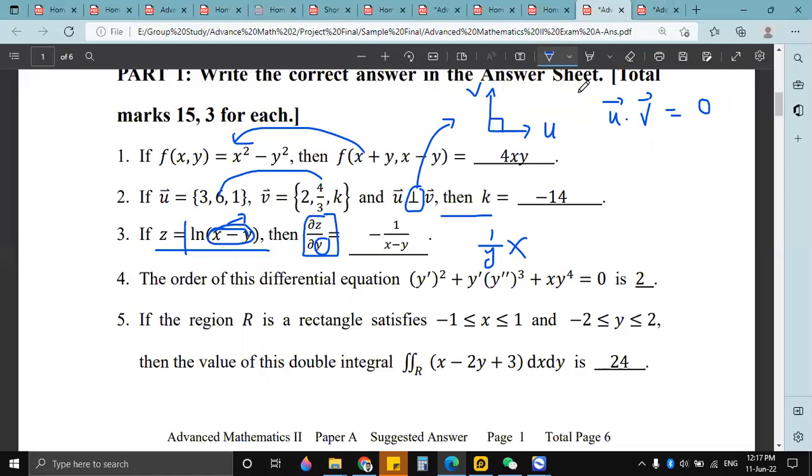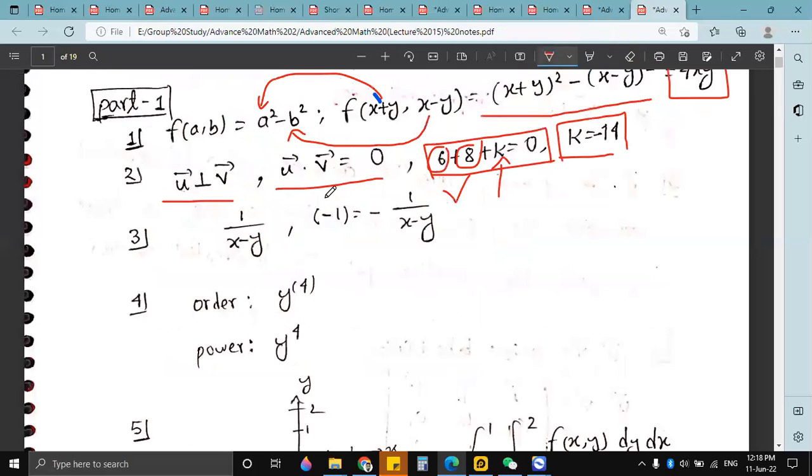So here you see this is not y, this is u, right? We let this one be u. I mean for the chain rule, x minus y equals u, then we get 1 by u, then multiplied with the inside function. So the inside function here is x minus y. Okay, the inside function here is x minus y. So the partial derivative of x minus y with respect to y: we just treat x as a constant. So the partial derivative of minus y will be minus 1, right? Minus 1. So I have written here minus 1.